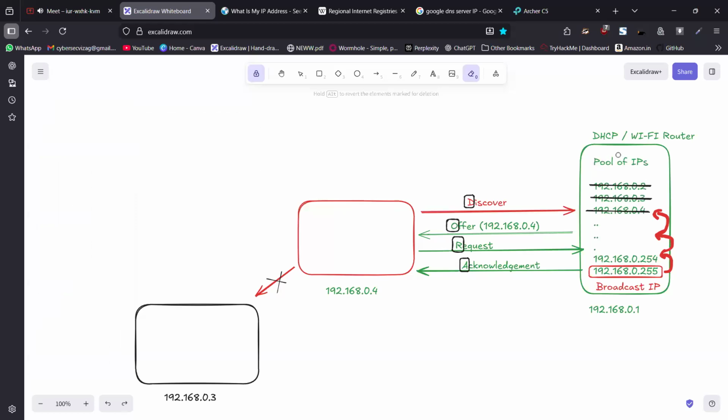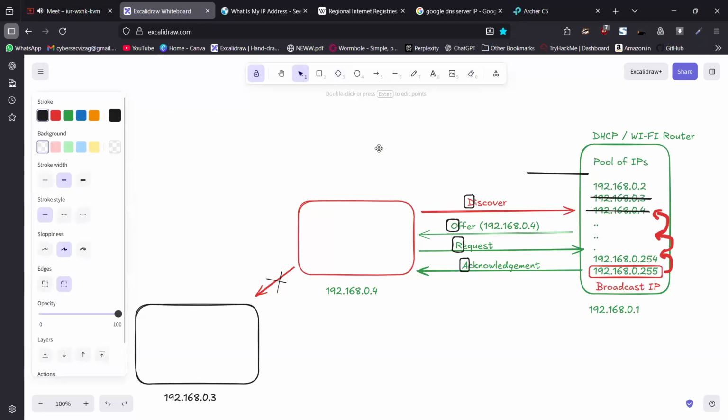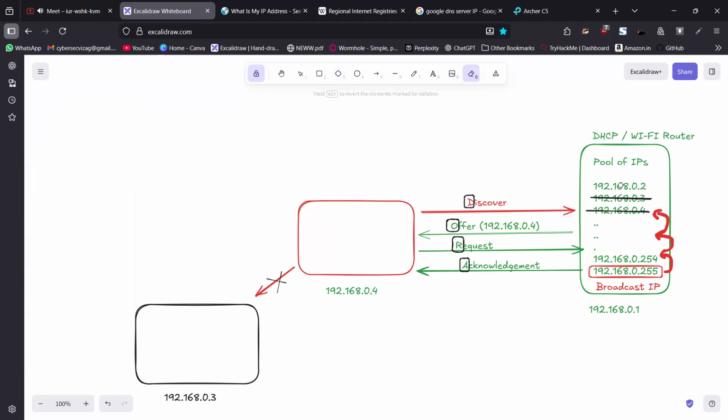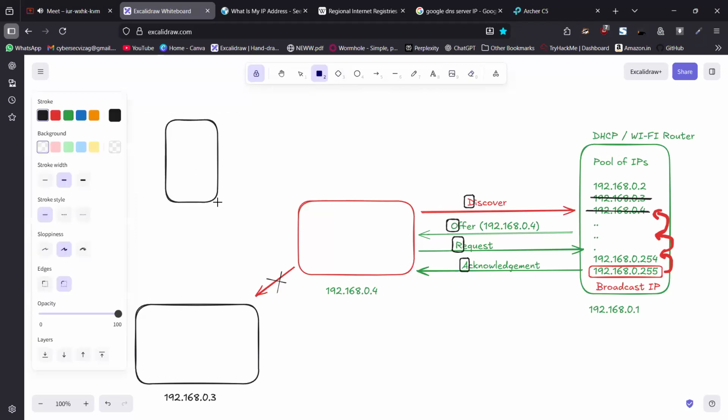That IP comes back to the DHCP server. So 192.168.0.2 is available in the pool again, and when another device connects to that network, that IP is assigned again. So your IP is not lost every time you restart the system. Your IP is only lost if your system is inactive after the lease time. I hope that clarifies the question, Love. You asked if the private IPs are reset every time after a system reboot. No, it's not reset after a system reboot. If your system is inactive after the lease time, then that IP goes back and you get a different IP after that.